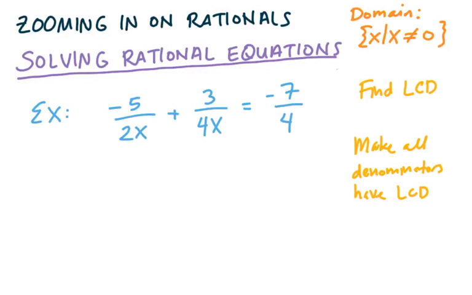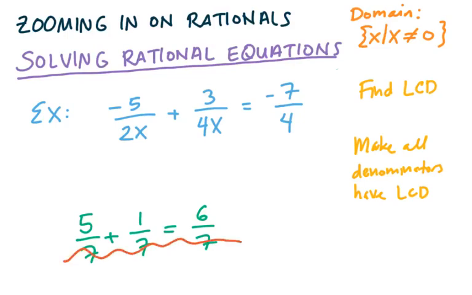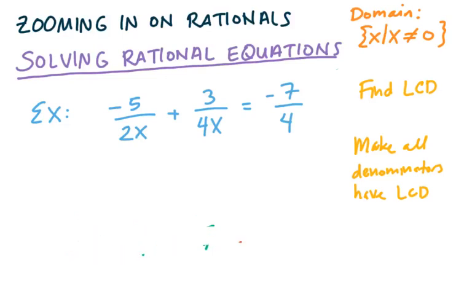So just real quick, to lay that foundation, I'm going to make a statement that's true. So would you guys agree that 5 over 7 plus 1 over 7 is 6 over 7? That's a true statement, right? Because all the denominators match. Is the truth of that statement in any way changed if I were to eliminate the denominators? So is it still true that 5 plus 1 equals 6? Yeah, still true, right? So that's going to be our technique here. We're going to get all the denominators to look the same. Then we're going to basically multiply through by that LCD to clear out the denominator, and then we'll solve what remains. So we'll walk through that together.